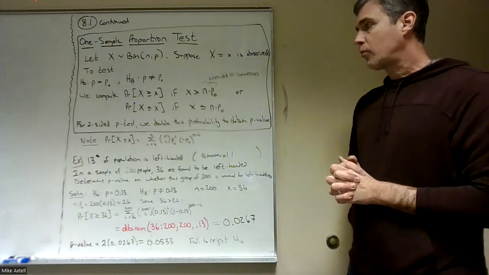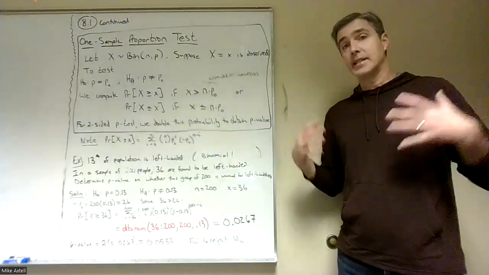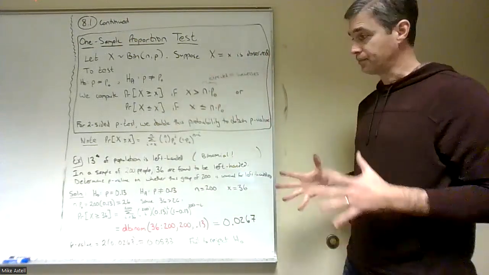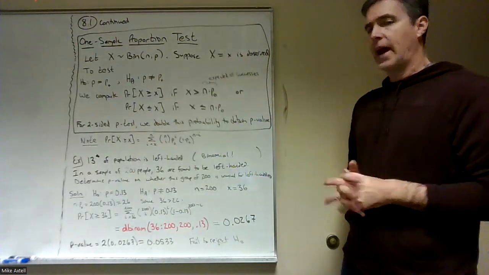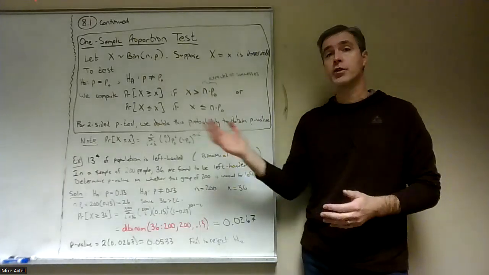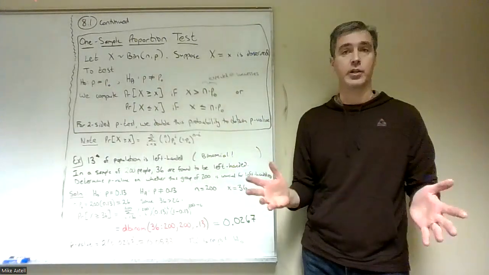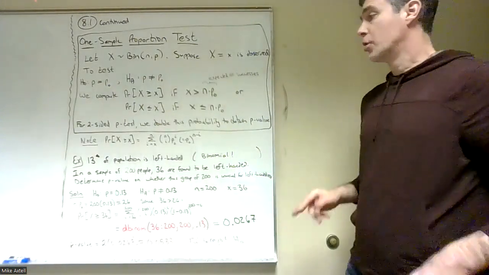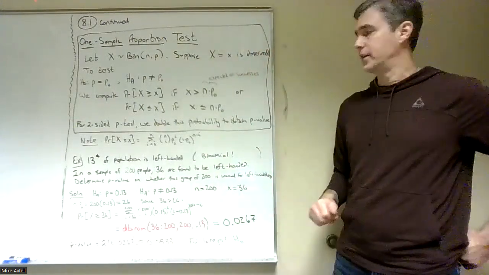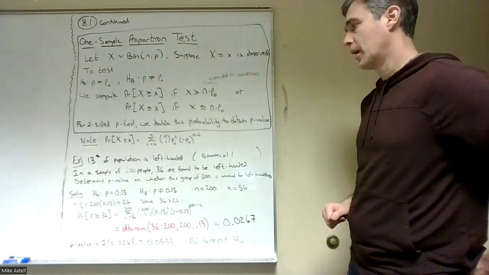So, for example, it turns out that about 13% of the population is left-handed. Let's say we have a sample of 200 people, and we ask them to raise their hand if they're left-handed, and 36 of them do. So 36 of them are left-handed. We might ask, is this sample unusually left-handed, either unusually more so or unusually less so? Do they not behave like the overall population does in terms of left-handedness? Our null hypothesis would be that no, this group is the same as any other group. The probability of left-handedness is 0.13. The alternate hypothesis says, no, there's something different. It's not 0.13.